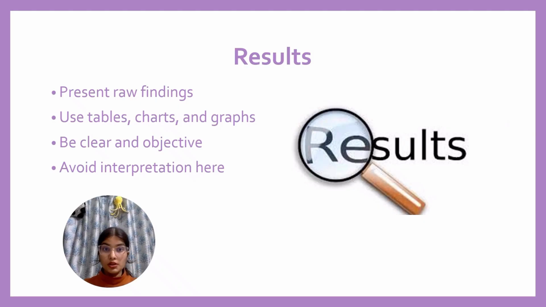Remember, the key here is objectivity. At this stage, you do not explain why the results look this way. You only report what you found. The deeper meaning and interpretation come later in the discussion chapter. The results section should be written in a way that even someone who is not deeply familiar with the field can still follow along and see the main findings clearly.